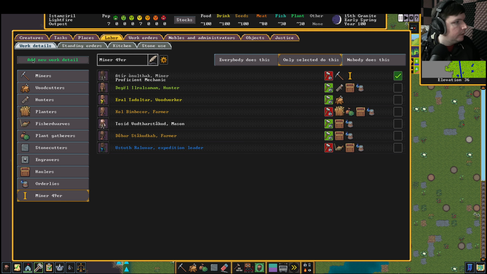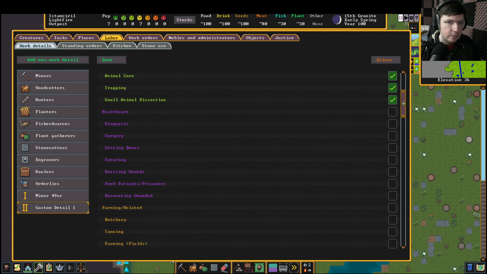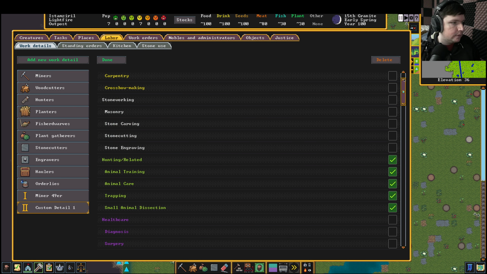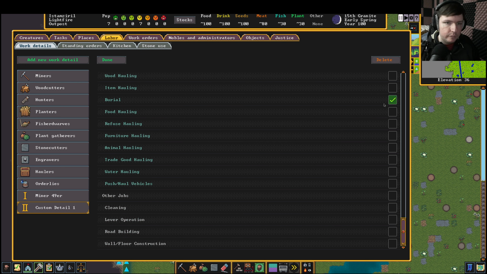Hunter needs a work detail. Our hunter is going to do all hunting related things, just because I don't have someone to do the other one separately. We have no doctor. It's something we have to live with. Then I also turn on burial for everyone, because if someone dies, we want to get them buried quickly, because there are ghosts in this game if you don't bury people quickly. And then that makes people very scared.